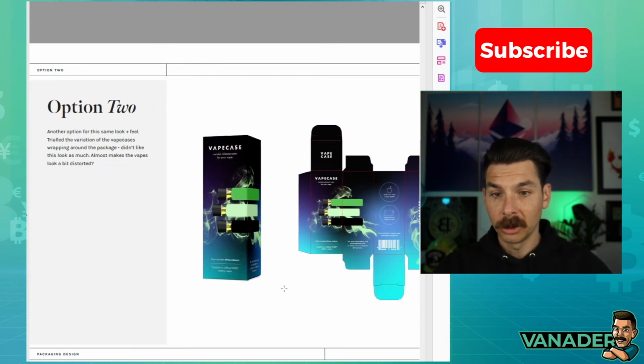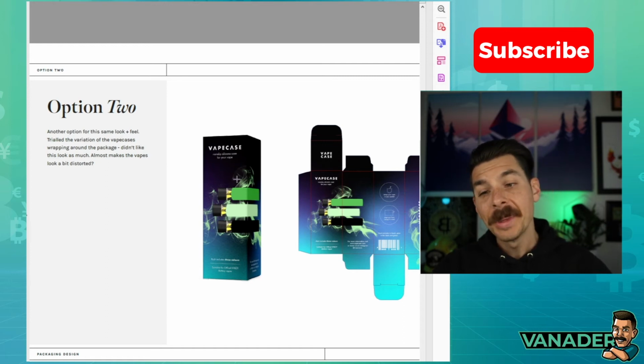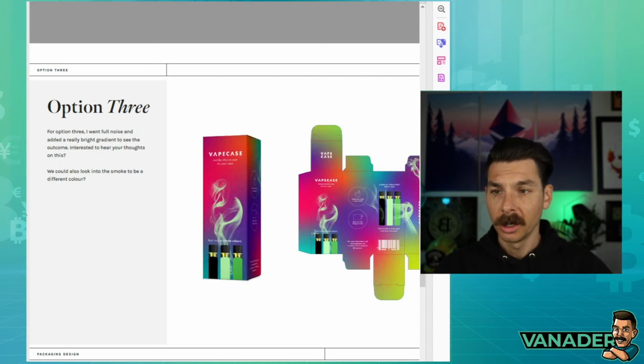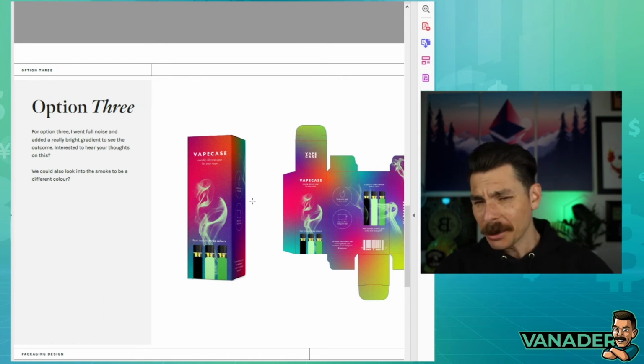Boom. Okay, we have option two where the vapes are kind of sideways, but it kind of distorts the shape of it a little bit and makes it look interesting. Maybe not two, but I really like number one so far. Okay, number three, a little brighter colors. Definitely catches my eye a little bit more, definitely more unique and eye-catching. Especially in this space, I think that we would want bright colors. So I like option three the most now.